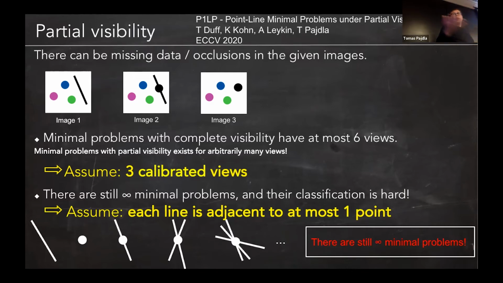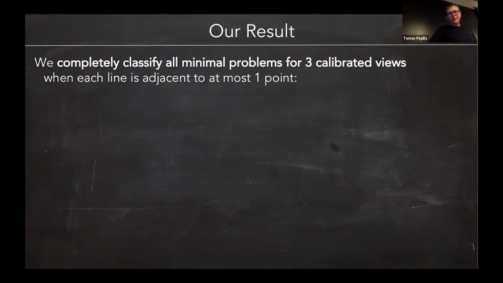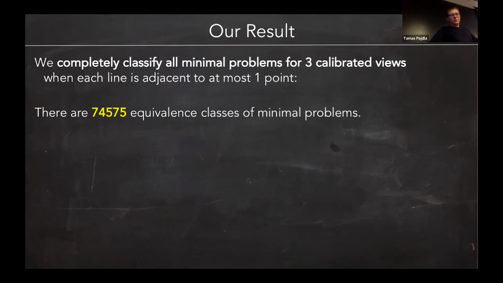But in this case, there is no hope to have a finite number. To be useful at all, any entity has to be visible in at least 2 views. Yes, sure. And there's always this problem with adding some lines which actually bring no constraints on the cameras, and this makes this problem much more complex. It's complicated. Paper is there, it's readable, but it's super complicated. But still, we got something.